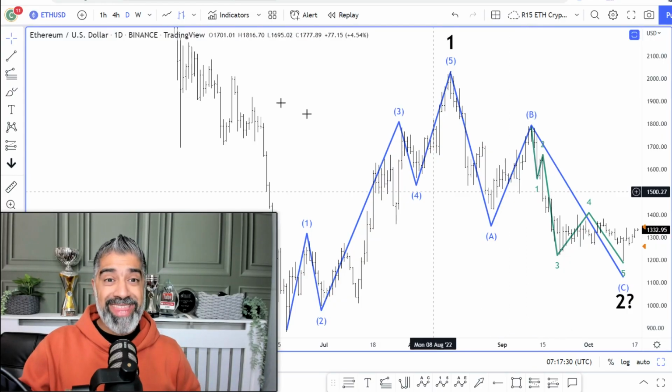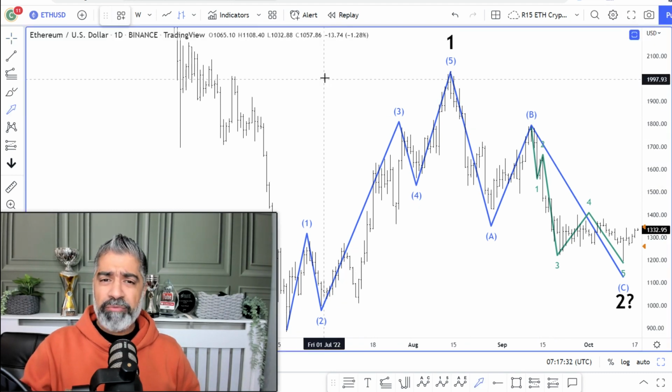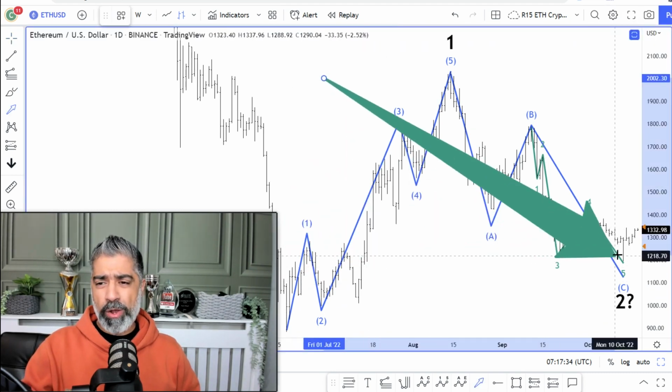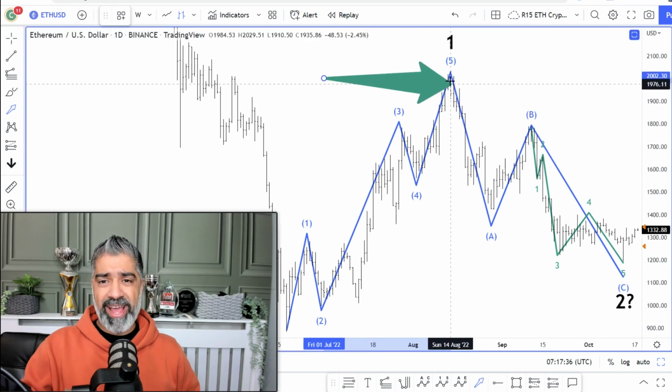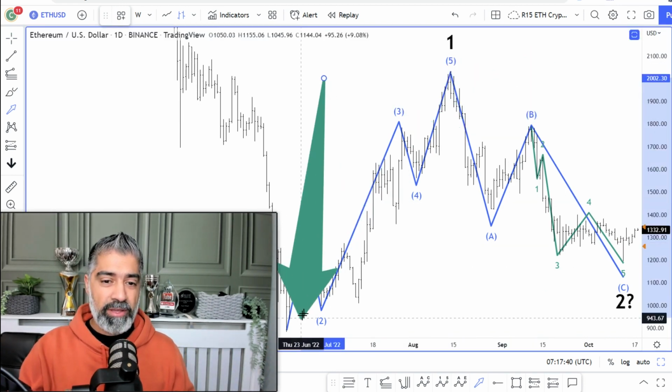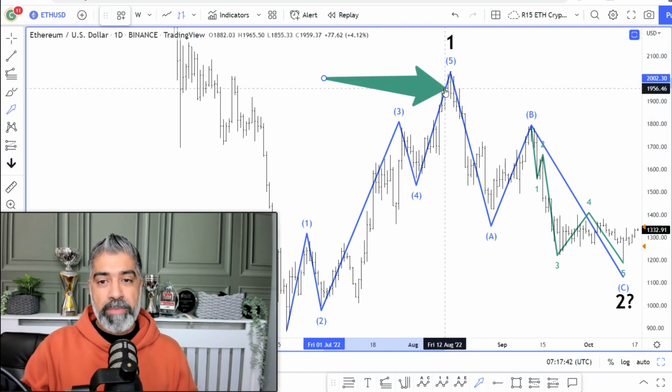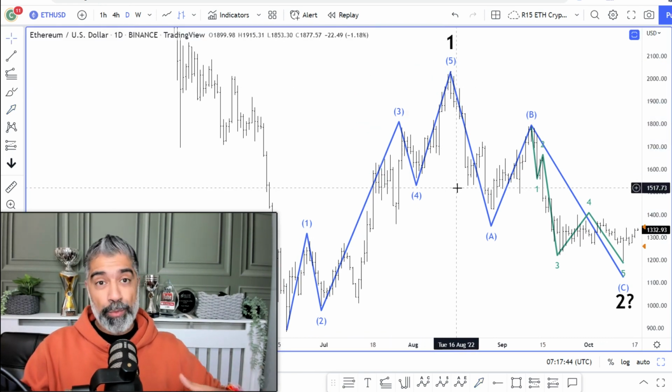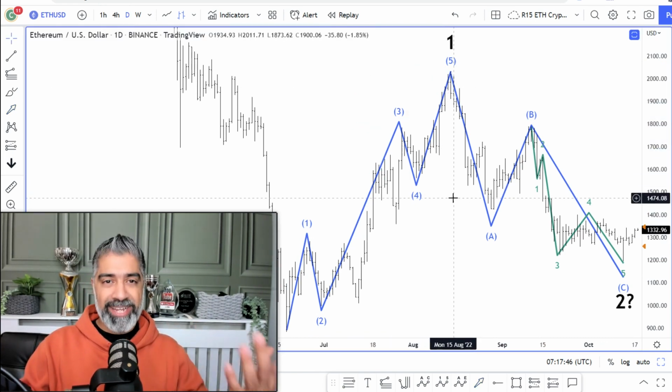All right, so we've got a chart of Ethereum over here. We've been following this for the last 4 days where we're long over here, and we anticipate that this high is going to get exceeded. But what we want to really know is that the market tends to move in fives and threes, 1, 2, 3, 4, 5. But I'm going to show you today how you can set with accuracy price expectations.